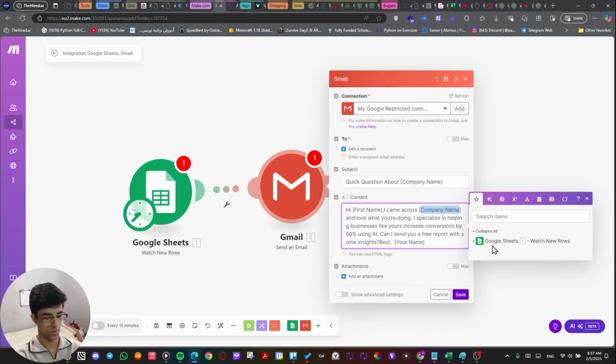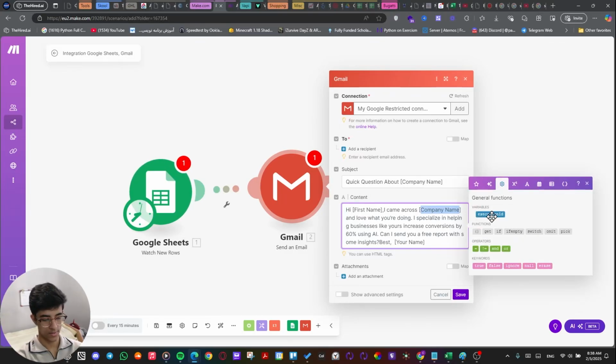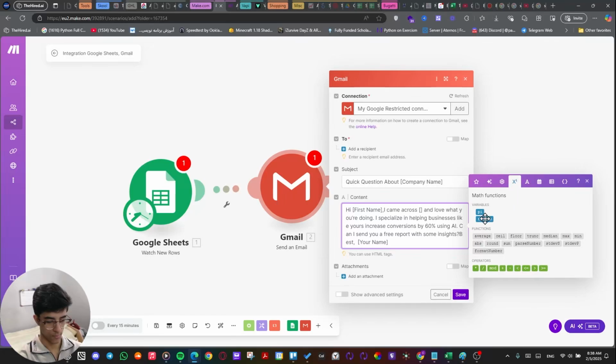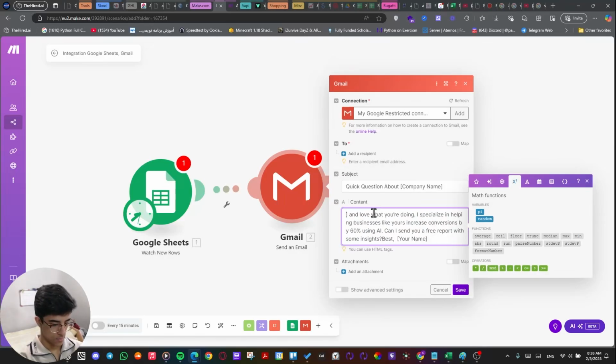The company name is going to be pasted from the Google Sheets. Obviously, since I haven't connected the Google Sheets, it's not showing me any data, but you're going to drag and drop the data here. Let's say this is the company name, the data coming from your Google Sheet. You're just going to copy and paste it here. Let's say this is the data, and you're just going to drag it and drop it here. Let's assume this is the company name. That's it. Really easy.